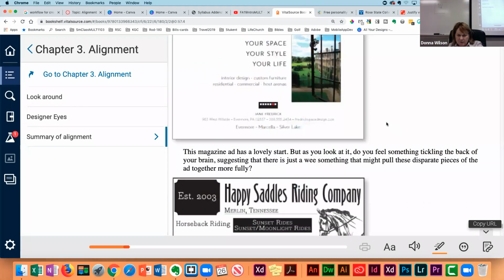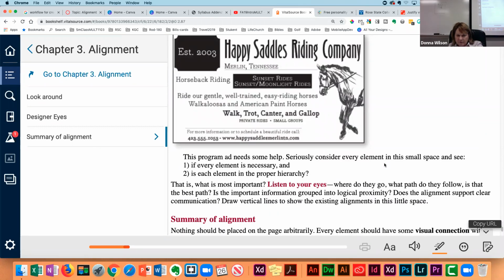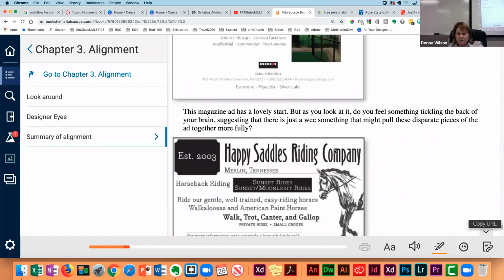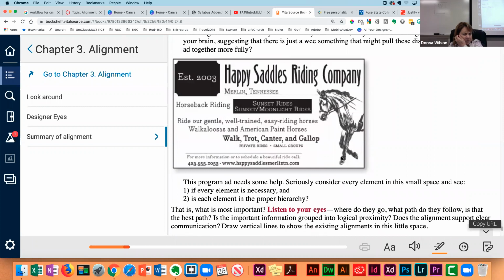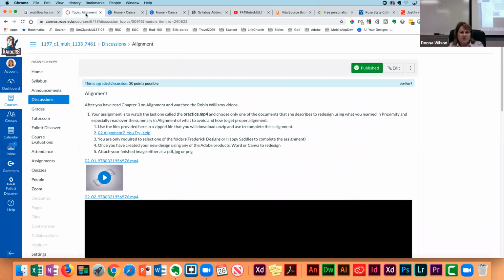Let's see what this one is. This one is more like the size of a big rectangular ad. So it doesn't have to be 8.5 by 11. You don't want it business card size though, because it is an ad. It's a program ad, so that one you can customize if you do that one. This one up here might be 8.5 by 11. I don't want to watch that video.